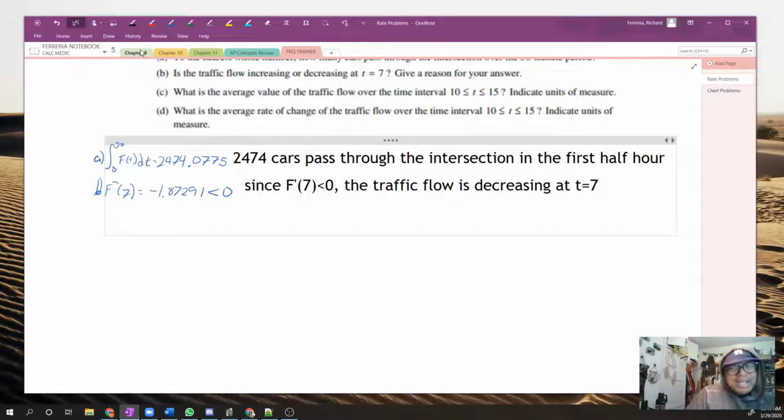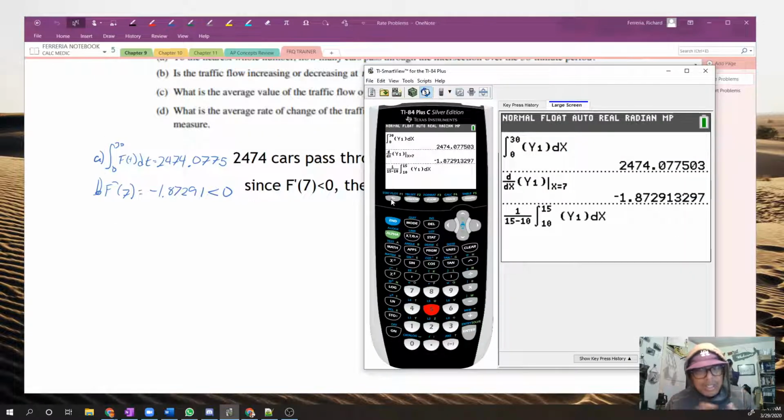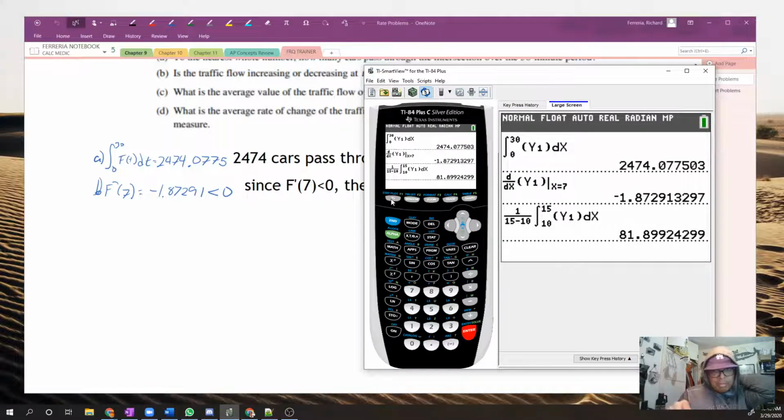Wait, what am I saying? Let's do this on the calculator first of all. Look, no one's going to judge you if you put 1 over 15 minus 10 on your calculator, and don't stress about it. Just push enter here. We'll get a number, about 81.89. And we're going to do the exact same thing. We'll write the formula, write down the number, and then we'll write down a summary.